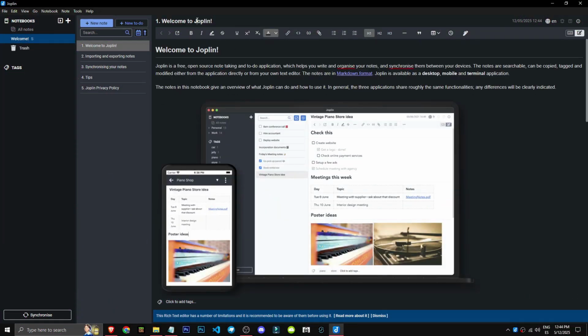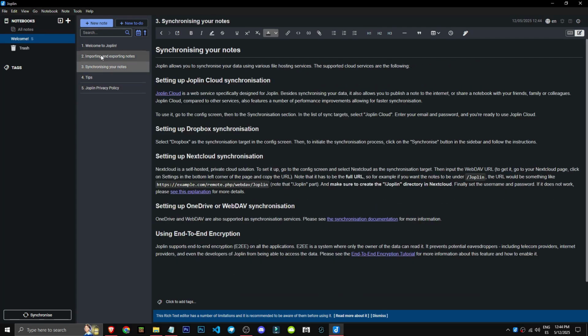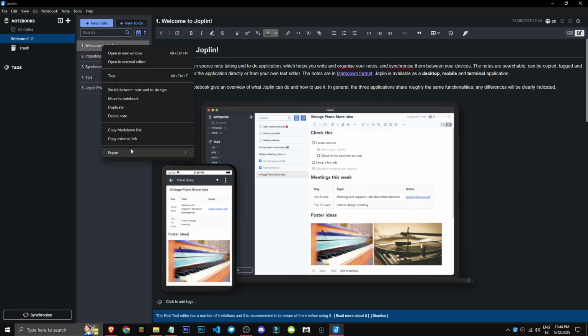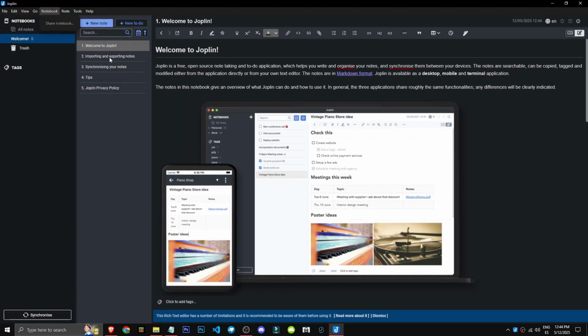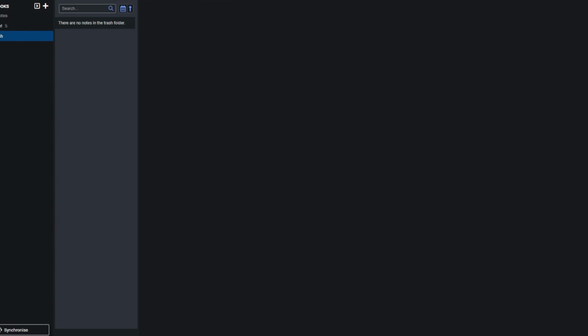As you can see, Joplin greets us with a note, right? Here we can view different notes which can be exported, deleted, duplicated, or moved to a notebook, okay? A notebook is basically just a folder, alright? We have the trash section for cleaning up and tags for categorizing notes. For example, if we have many math notes, we can tag them here, okay?